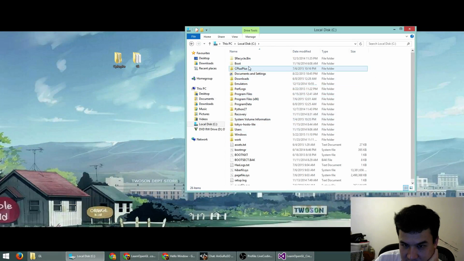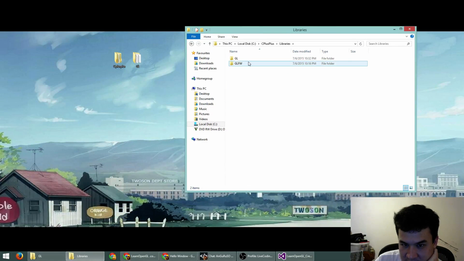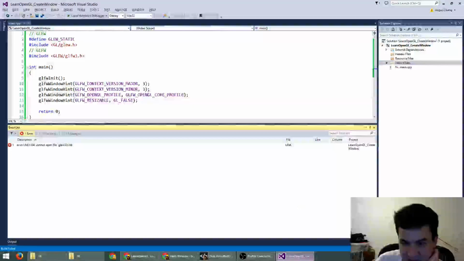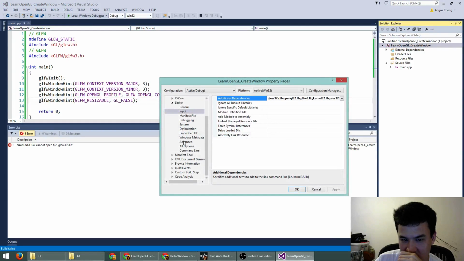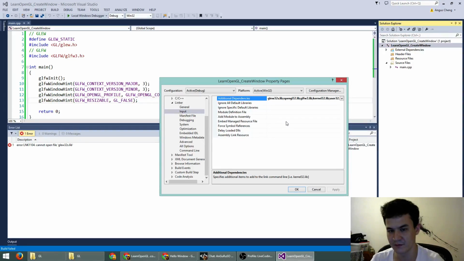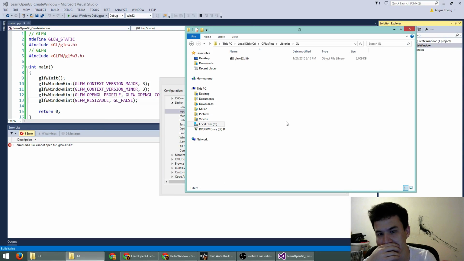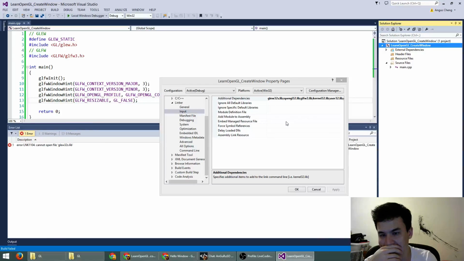So let's go into libraries. Yeah, why not? Oh, did we forget to type it in to the place with the linker? Linker. glew32s.lib. I mean, it's there, right? glew32s.lib. Cannot open file glew32s.lib.